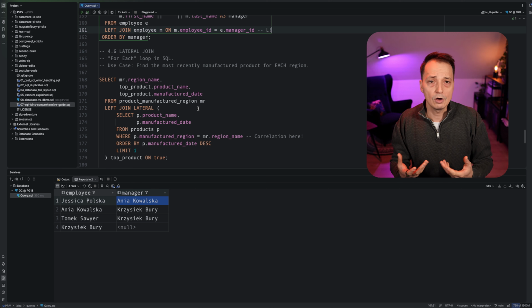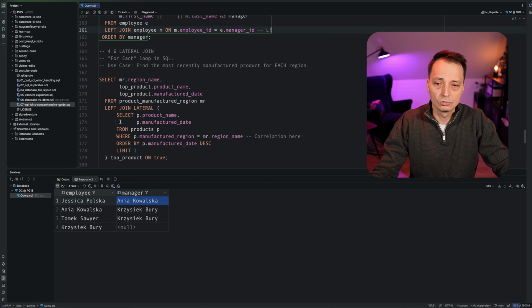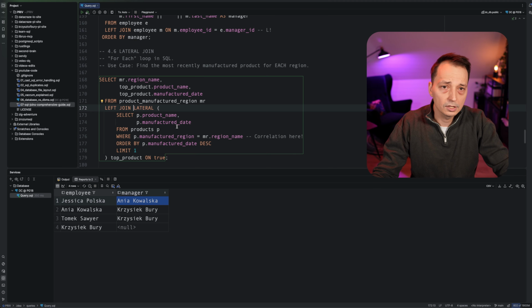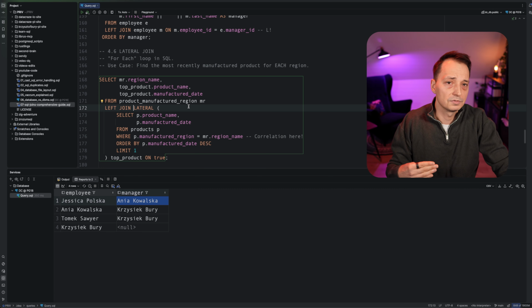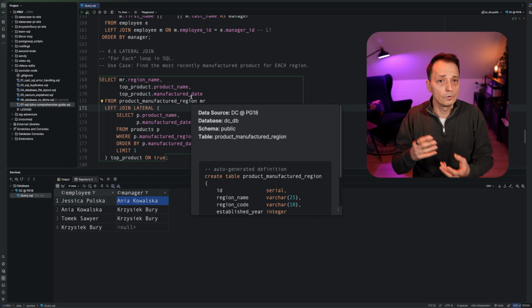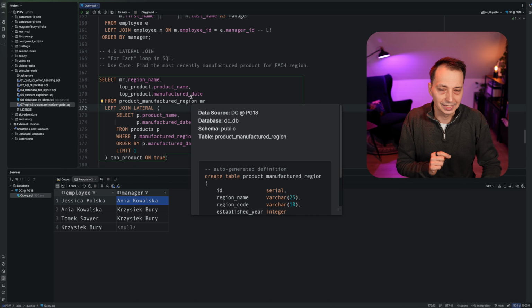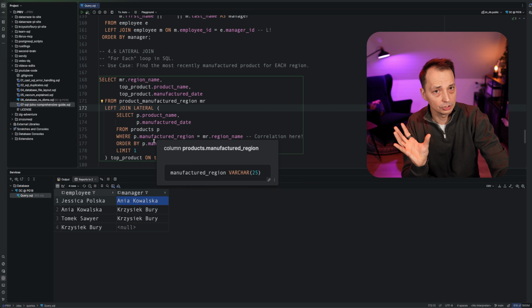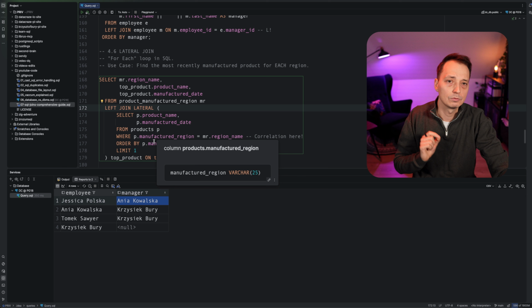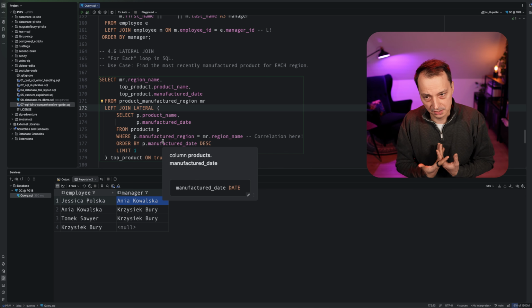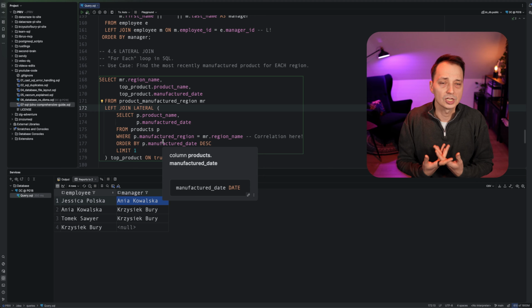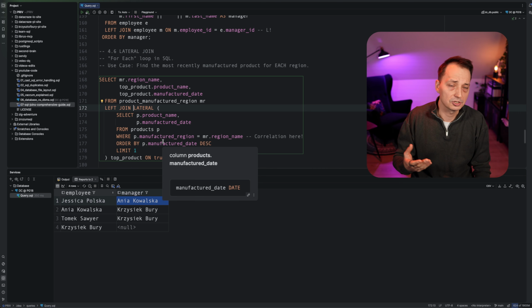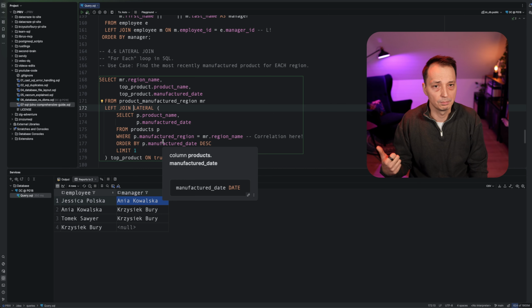How would you need to do it? You are not allowed to simply left join and put limit 1 in the join clause, because you will be left with just one single record. But you want to actually do, for each region from product manufactured region, join with the products table, and based on this join, get me just one single element based on the join condition between one record and another. It's extremely useful in cases when we just need a handful of information, especially one single record in correspondence to the particular table.